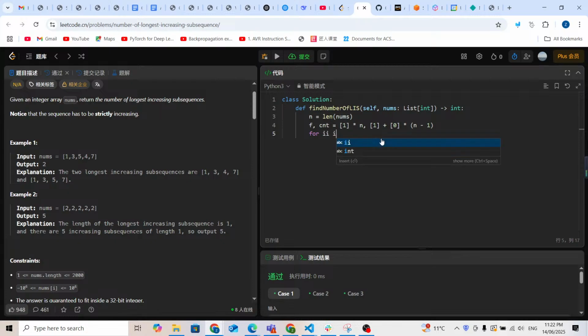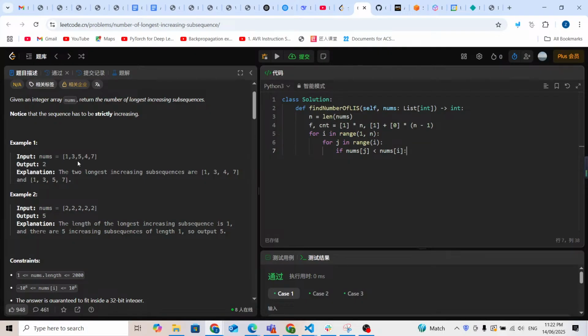So for i in range 1 to n, and here for j in range i. How to calculate the longest increasing subsequence? It's going to be easy. We're going to use an if condition: if nums j is less than nums i.